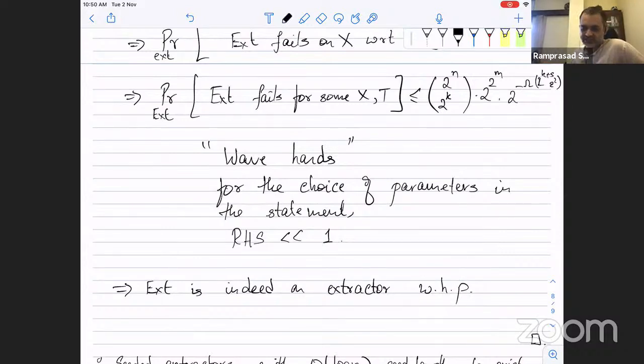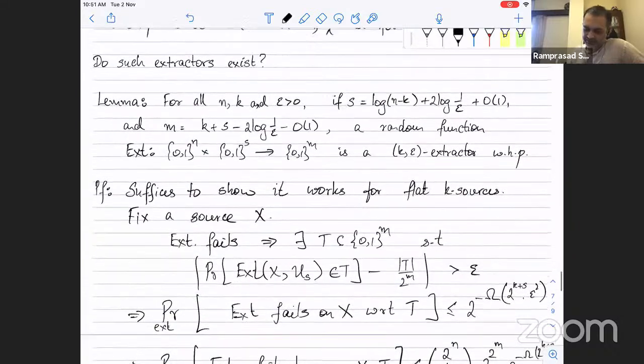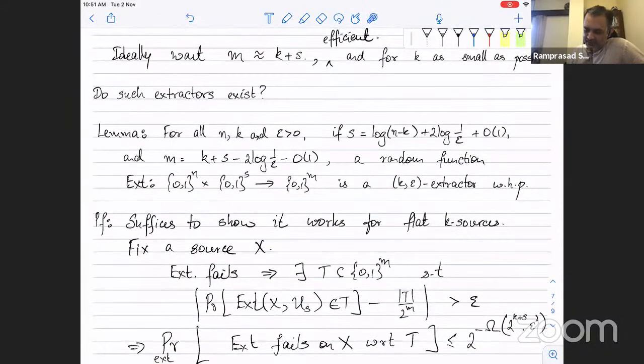So it not only tells you that extractors exist, it tells you that extractors exist with very, very high probability, as long as the parameters are reasonable. Which also seems to make sense, because the amount of randomness being pumped into the system was k plus s, and we are asking to extract a little bit less than how much was pumped into the system, which is quite fine. And secondly, s seems to be so small. s is just logarithmic in the parameters involved. So hopefully asking for fresh randomness of s bits is not too much to ask. Maybe that is fine.